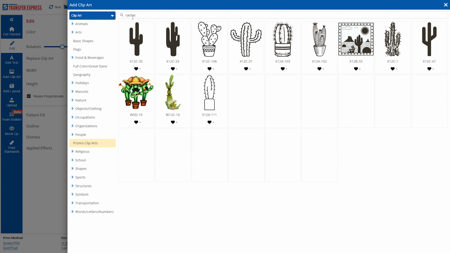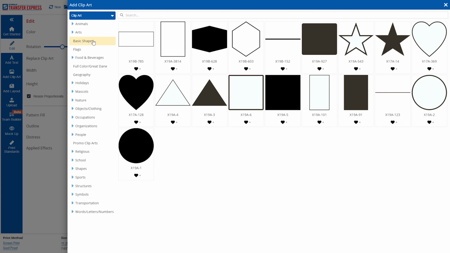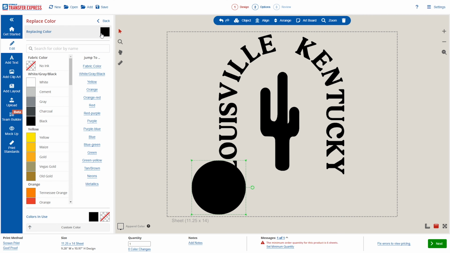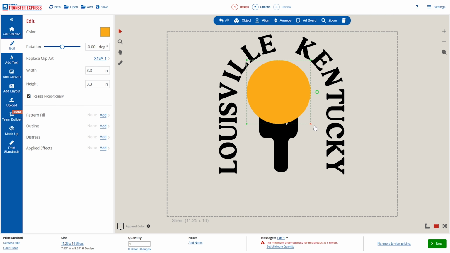Next, let's grab that sun. So we could go to basic shapes here or just type in circle. Here, basic shapes, we'll find a circle and drop this one in. Now what I like to do too is just go up here and we could change the color of our ink. So let's just grab our gold, size it to how we want it, and we could actually move this to the back using these arrange commands.